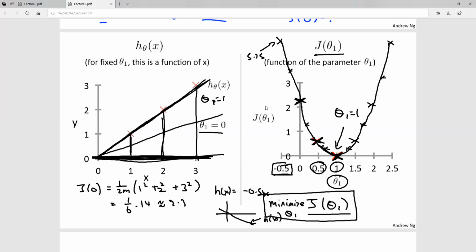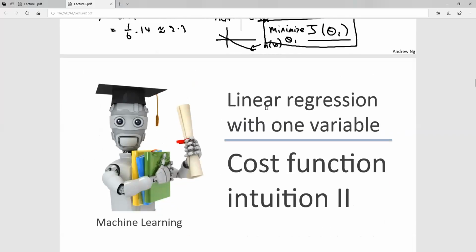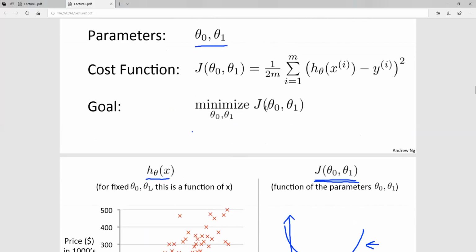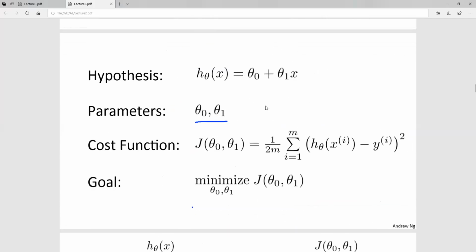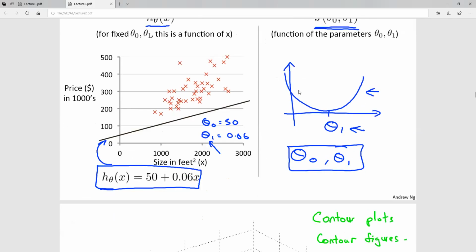So here we had a single parameter in our function, so we were just plotting it with a single parameter and the cost function. This is a 2D plot and we are getting a ball shape function. Now when I had two theta values, like if I write my hypothesis function with theta naught and theta 1, I have two parameters.